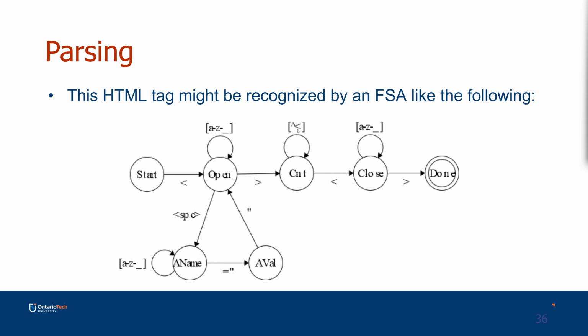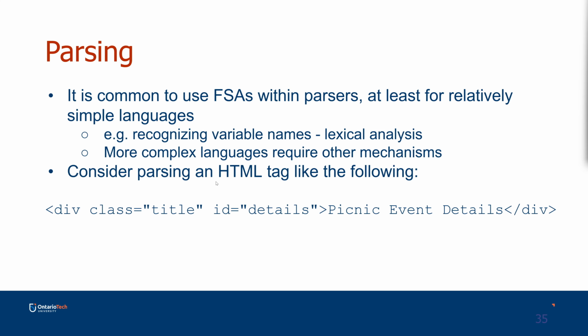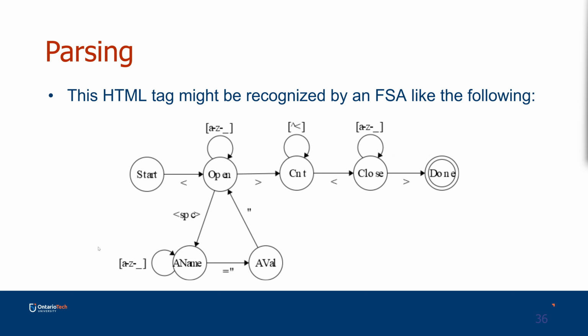So we've got to start, obviously. And the first transition out of start is if we encounter a less than symbol. I'm leaving out all the reject states here. There's tons of reject transitions that I would need in order to show that, and I think that just adds to the complexity. So just to keep things simple, I just have the transition. The only valid transition into a tag is to encounter the less than symbol. And that makes sense. It's the very first thing that we see here. All of the tags begin with the less than symbol. So now we're in the opening tag when we're doing that.